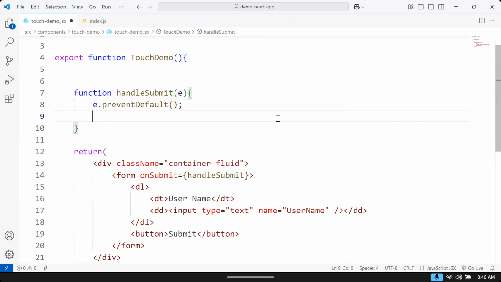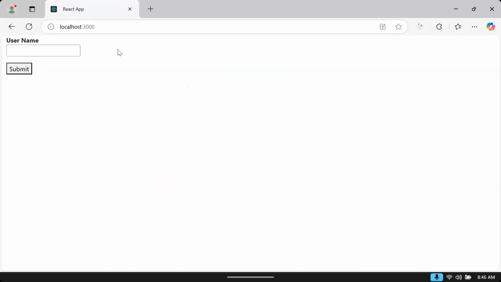And we can perform any functionality. I will simply say form data posted to server. This is our own functionality. Now when I enter some data and click on submit, it will not do the default functionality. It will just do the work I gave and stop. Previously it was submitting in the URL. Now it will not do that. How to collect the data and use it, that is the next topic you are going to learn, how to work with forms.